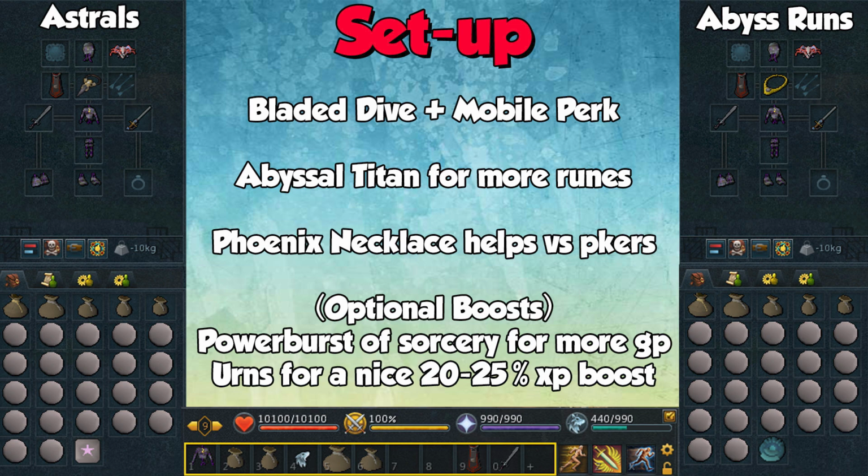but you could definitely use if you're XP focused or GP focused. One of them being a Power Burst of Sorcery, that gives you more GP. So if you're GP focused, you're going to make around 2 mil GP an hour more by popping these on Astral Runes every 2 minutes. If you're XP focused, you can use Urns and an Urn Enhancer for up to 25% more XP. This is actually really good XP, and with Urns and an Urn Enhancer, you can push 500k experience an hour in Runecrafting, which isn't bad whatsoever.